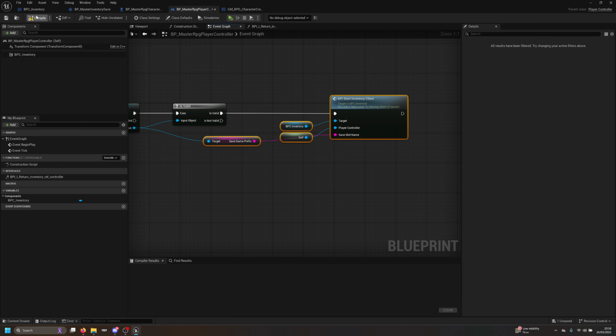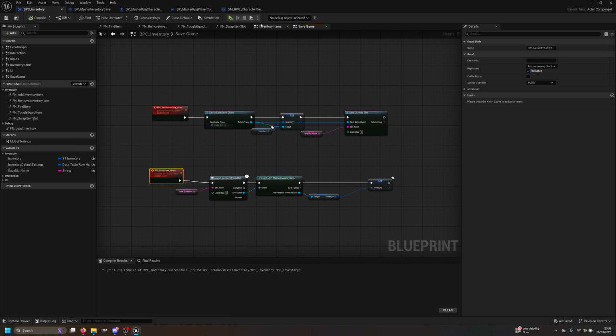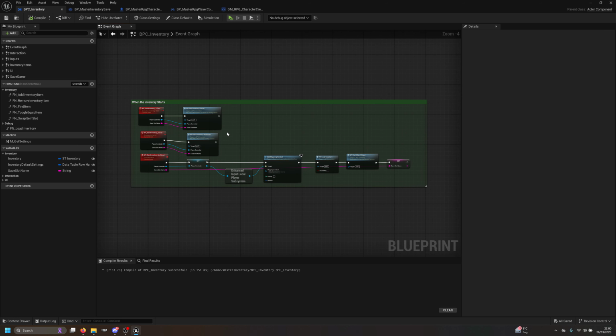And now we need to basically test if this thing is actually working. So what we are going to do here is close that, close this, close that, and close that information right here, right? And what we need to do is see if the items are saved first. So we're going to go back to the event graph.